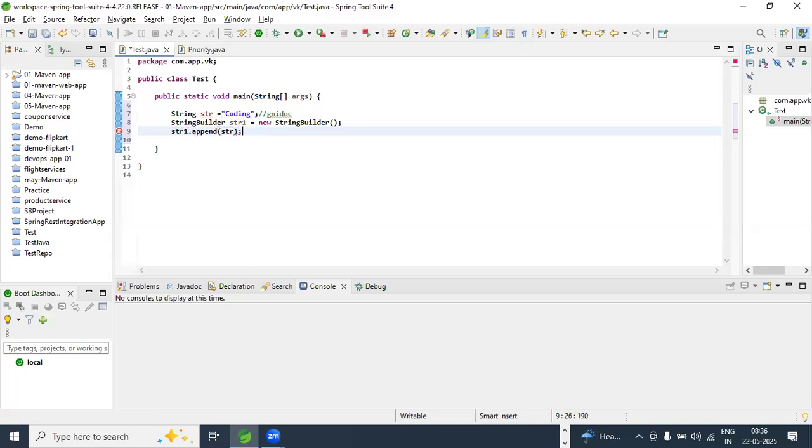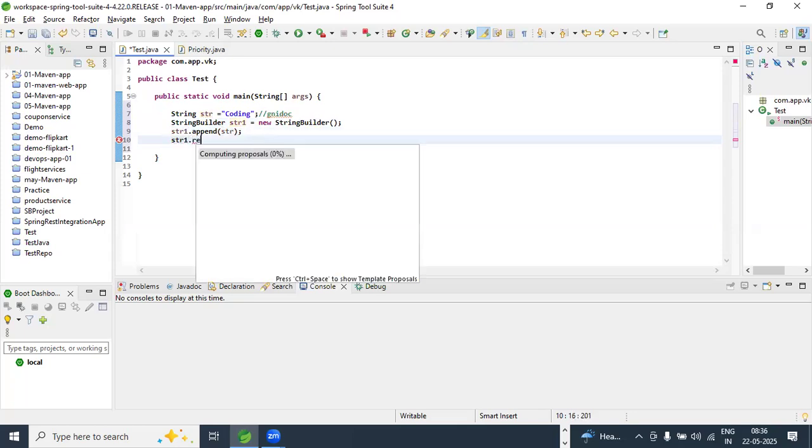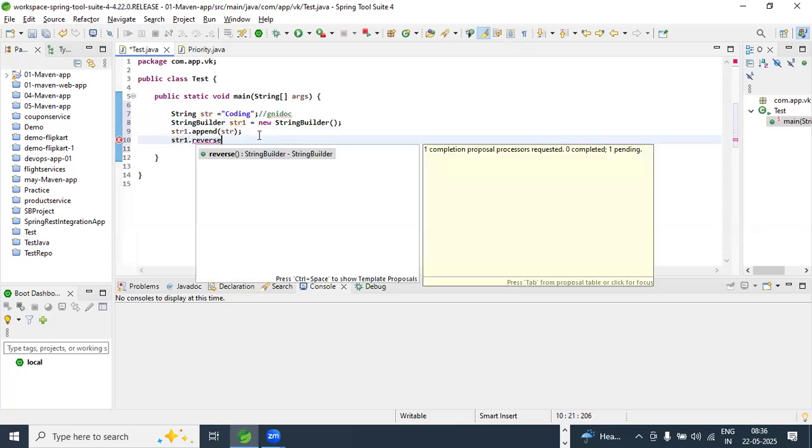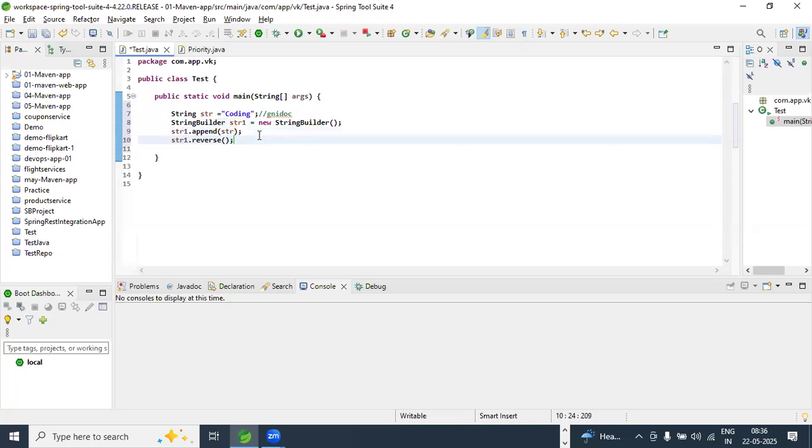Whatever the word coding is there, that will be appended to the StringBuilder. Now, str1.reverse. This is the reverse method, a predefined method.